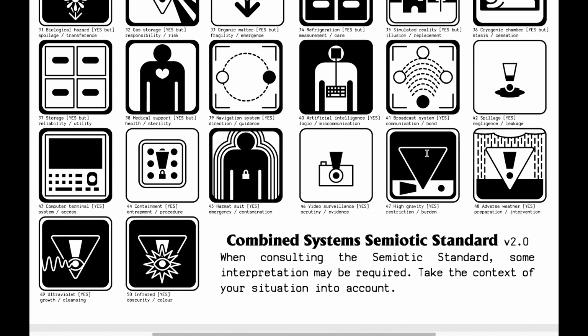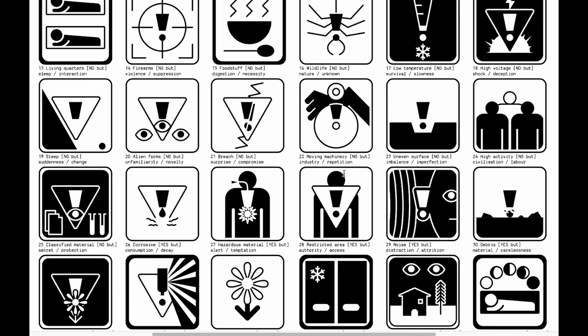So this takes direct inspiration from that semiotic standard, but makes it into a solo prompt table. So that first part of Oracle, that acronym, was observe. That means look at this chart, roll a d50. You can see there's 50 items here, and a d50 is just 1d100 divided by 2, round up. So you roll a d50, you come up with a sign, and this helps inform what's happening in your gameplay, or what happens next.